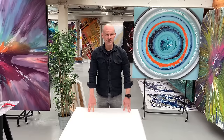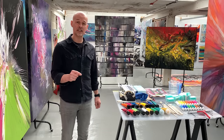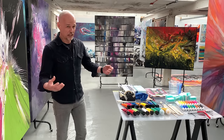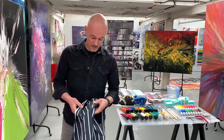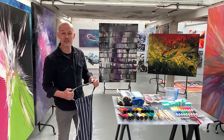Okay, that's that done. Now on to the next bit. So now we've got the table sorted out, it's time to look at ourselves. Now if you've got some old clothes, it's probably a really good idea that you put them on. Getting covered in paint is fun, but let's be honest, we don't want to get it everywhere. Or perhaps like me, you've got an apron. So I think it's about time to get ourselves geared up. And let's get on with some painting, shall we?